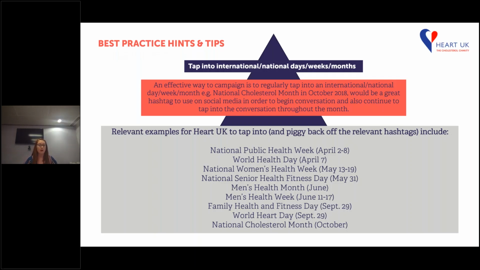So things like that will always exist, but they do change, and often you will see that on the day people have different iterations of them. So it's really important to be agile with hashtags, to look at what's trending or click on the official hashtag and see what other hashtags people are using, because that's another opportunity to spread your messages wider. It might be that on Men's Health Month, the hashtag is Men's Health 2018, or some people using Men's Health 18. So there are so many opportunities for you to do that. It's important to be really agile and jump on those different opportunities throughout the day, rather than setting your plan early and not looking back at other opportunities. So that's really the beauty of hashtags that you can activate.